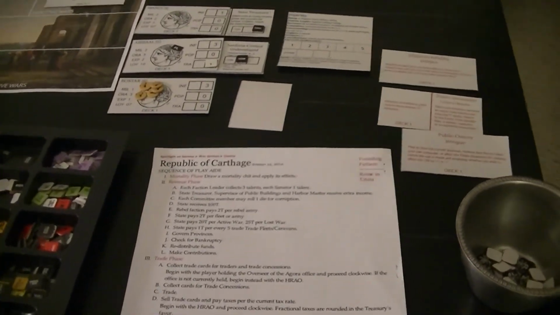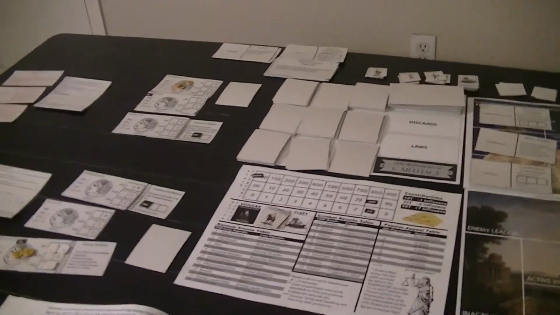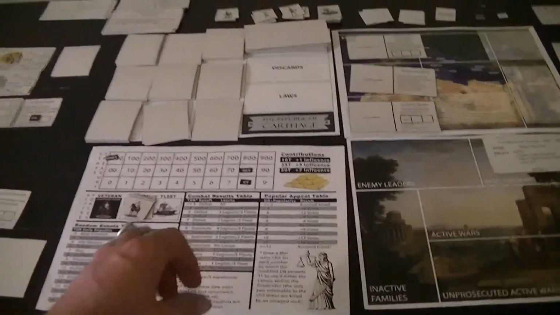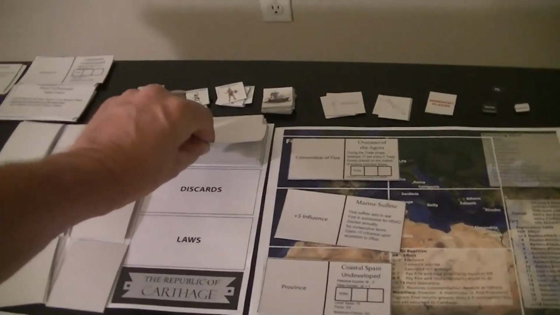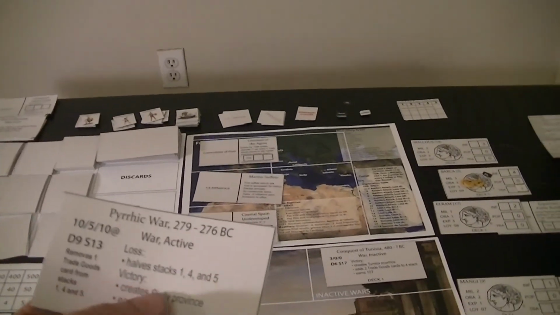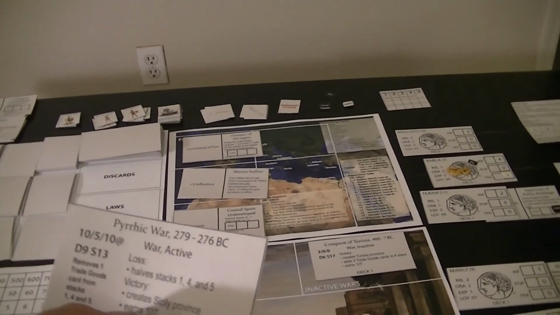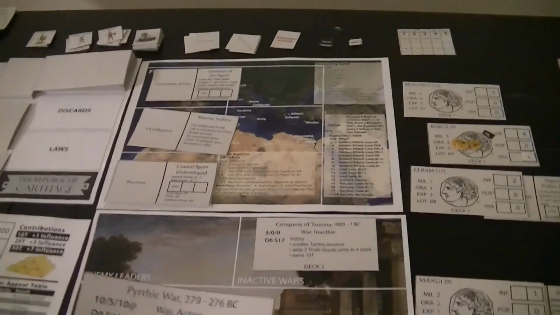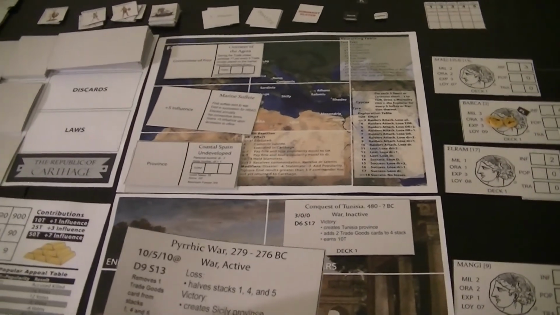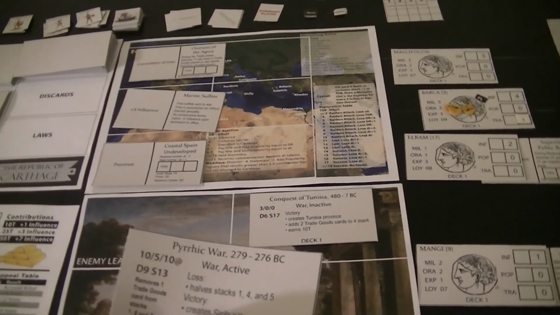Okay. At this point we start with our highest ranking officer in Rome. He rolls 2 dice, and I really have to have 3 dice for this game. I gotta pull another one out. He gets an 8, which means it's not a 7, so he draws a card. And it is a Pyrrhic War. It's active. Have stacks 1, 4, and 5 and a loss. A victory creates Sicily and earns 10 talents. And it removes trade good cards from stacks 1, 4, and 5. It removes 1 from each.